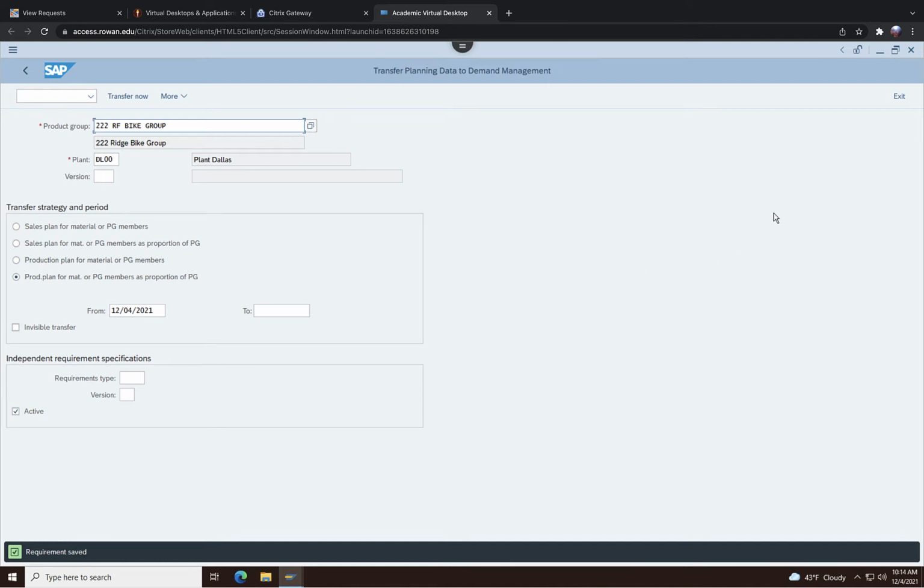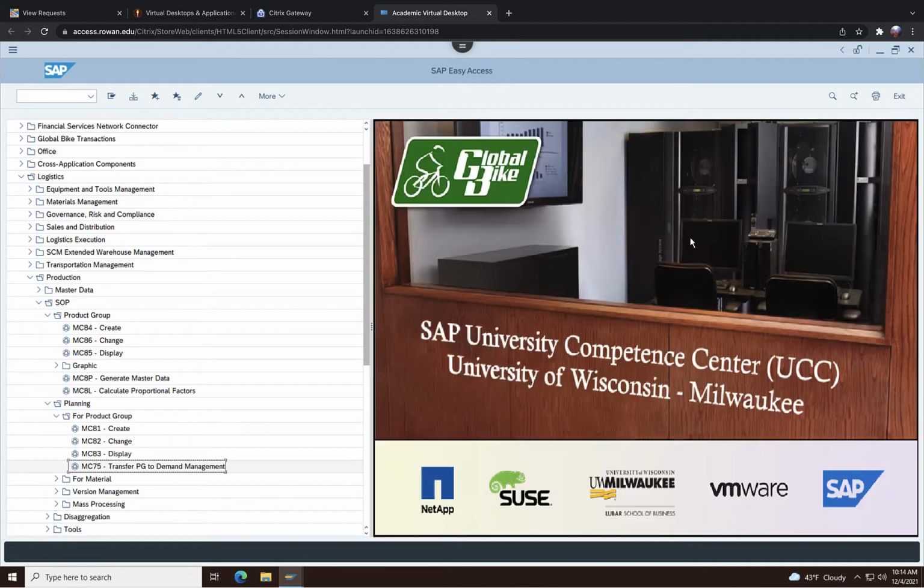So we have now created everything, and what we want to do in this section is the stock requirement list. The stock requirement list is your one-stop shop for diagnosing the time-based projection of supply and demand for a given product. It is a forward-looking tool that shows the timing and quantity of customer requirements for a given product along with the current production schedule to meet those requirements.